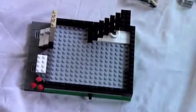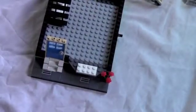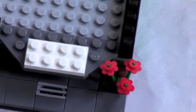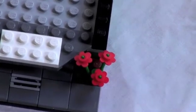Now, just have a look at what we've done this time in this part. That's what we have. And then this is from the front. Looking pretty nice, and you'll see I have a flower right down there. That was a little decoration I put in because I felt like it. Well, yeah.